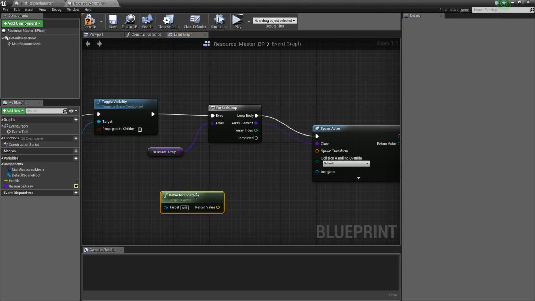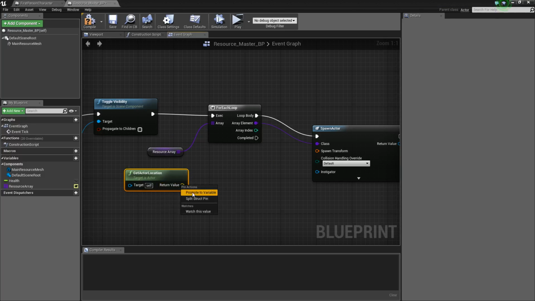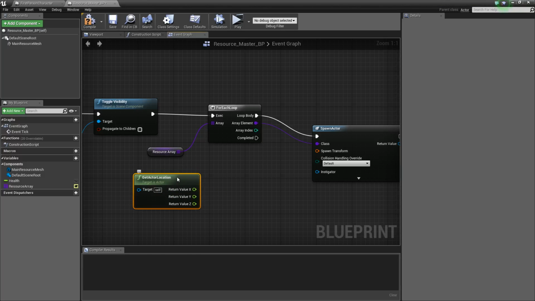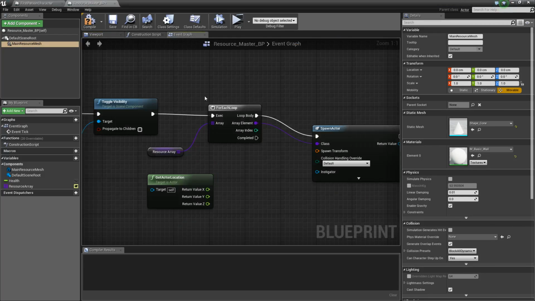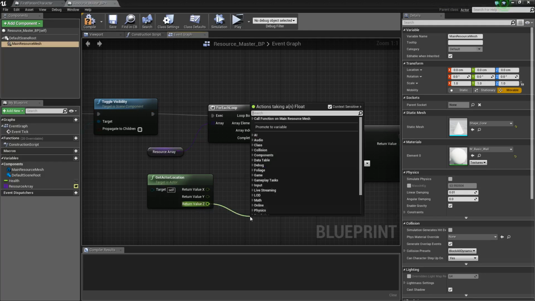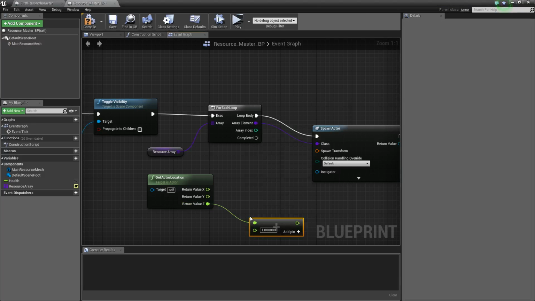So we're getting the actor location, right? But actor location is based on the center of the actor, so it'll be way down to the floor. I believe the pivot point is underneath. So what we want to do is get the location of the actor, but add to the Z, so it is a little bit up from it.